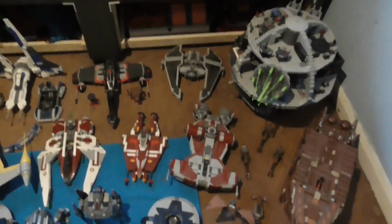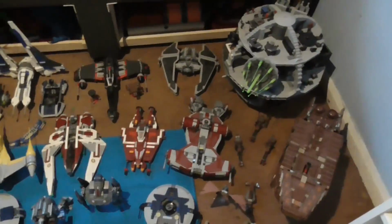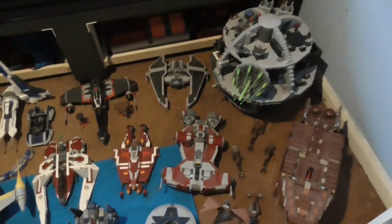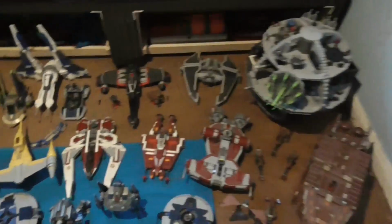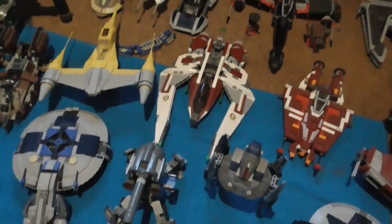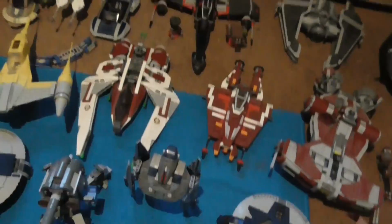I kind of wish the Old Republic kept going, but I do understand why LEGO had to stop it. I mean, The Force Awakens and Rebels and so much more, I do understand why they had to stop it. There's just not enough room. But yeah, we've, of course, got Jex Starfighter, as well as the new one. I don't believe it's called Jex Starfighter, the new one. I don't know what it's called, but it's basically the new version, right?